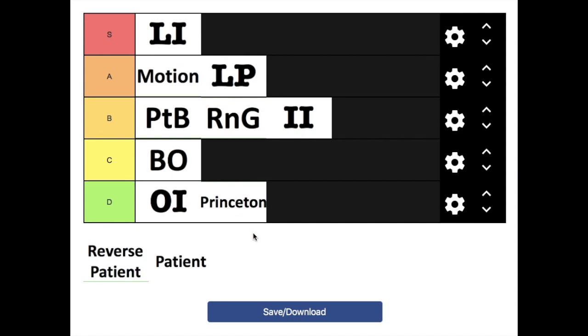But I just think Princeton requires too much passing, and it's an outside offense, which I think is already at a disadvantage. But it just doesn't suit a lot of teams and a lot of players, in my opinion.